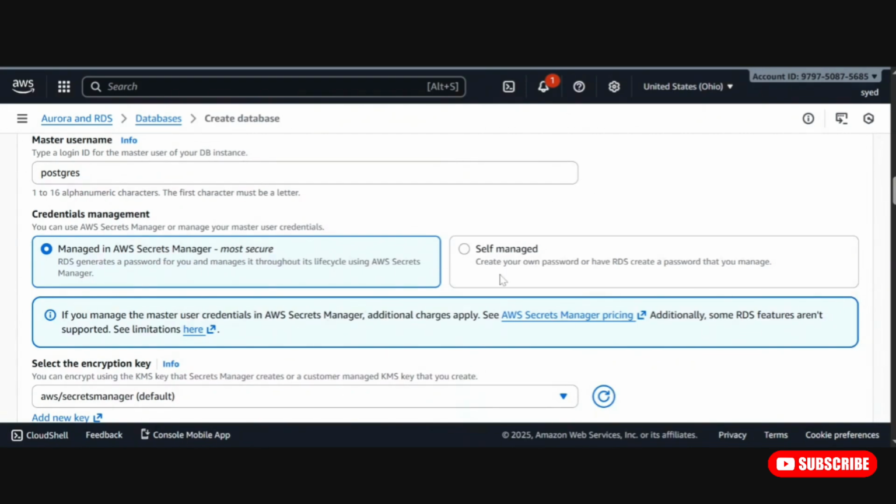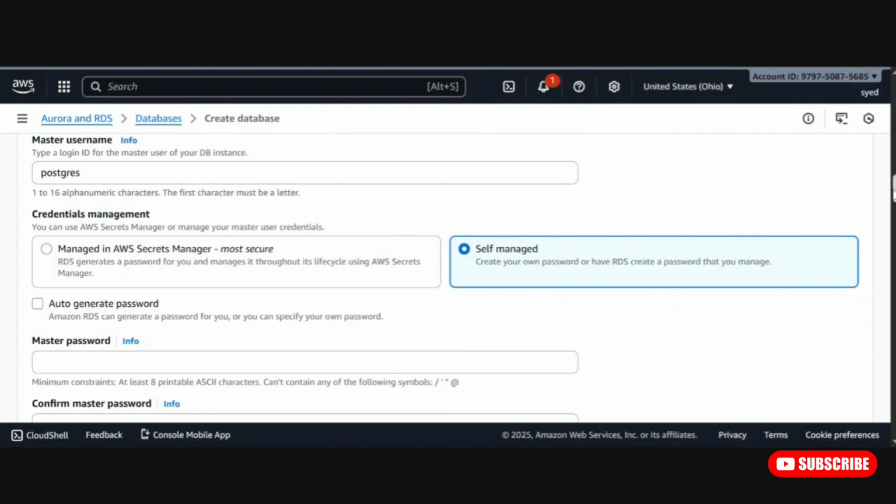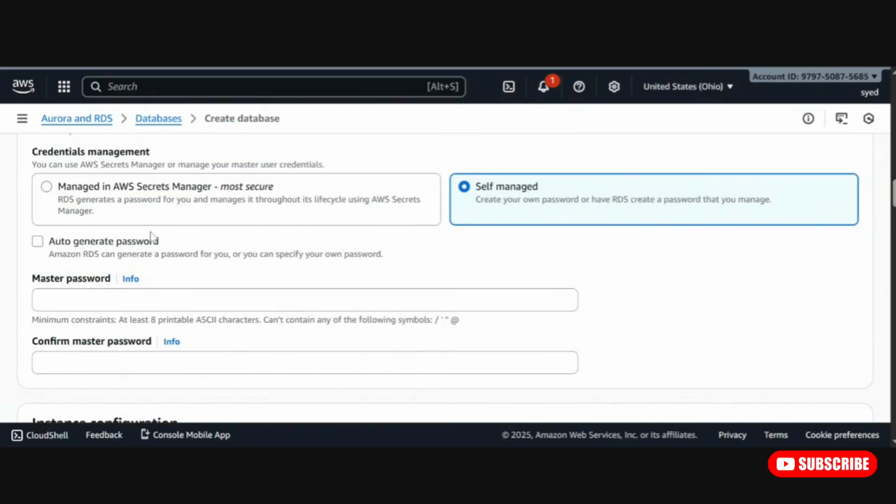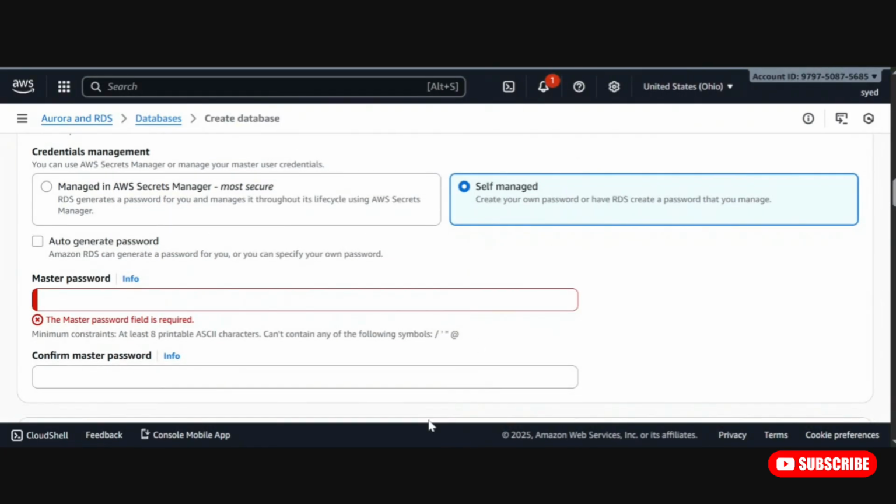And in the credentials, I'm selecting self-managed. I'm creating my master password, and I'm giving the database name.